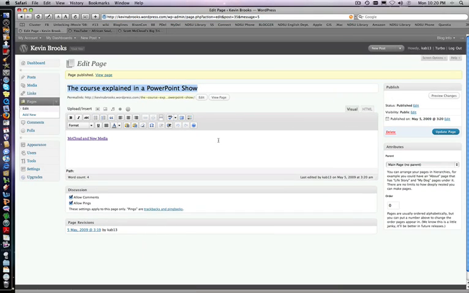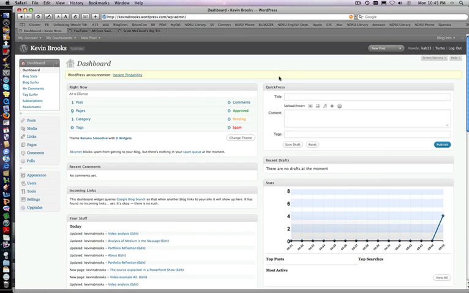So now I've just quickly added 3 new pages. What I probably want to do now is get into my dashboard. In my dashboard, you now see I've got 9 pages. I've added 1 more in here, and what I've added is that personal reflection, or the portfolio reflection, and I needed that in there as a page to show you how to order the pages.